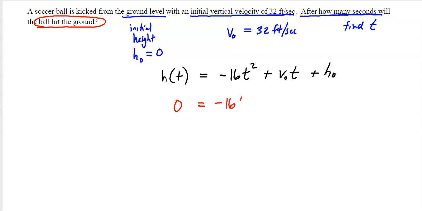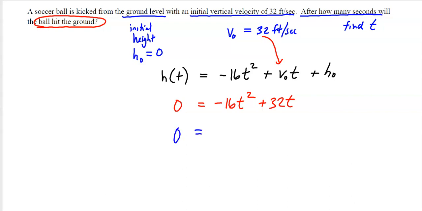We have negative 16 t squared. We know that the initial velocity was 32. And we took off from the ground, so since this is 0, there's no back number. So this is one where it's not a trinomial. We're just doing a binomial. So I think we're going to be able to just do the greatest common factor. It's actually going to be easier. So let's see what we can pull out.